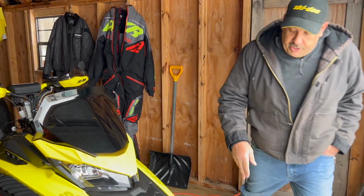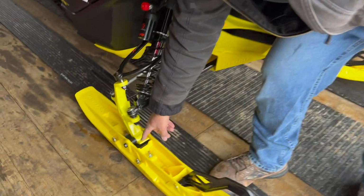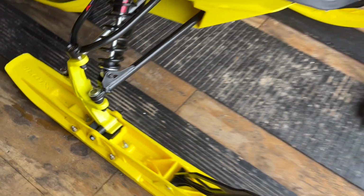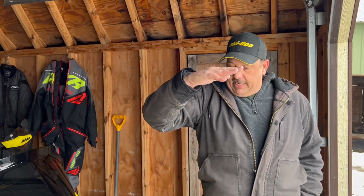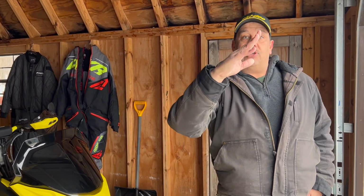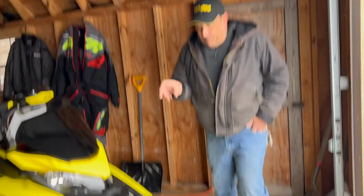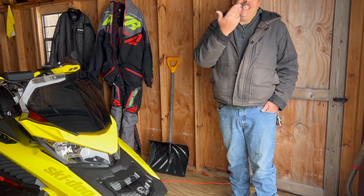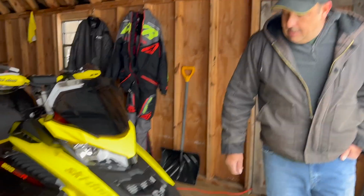When you buy these Bergstroms, they sell you these rubbers. These new rubbers go in right here into your ski, and what happens is when you come off the ground, with the old style, your ski would drop to the front. These make it so your skis drop to the back, always keeping the back easier steering. And it makes your wear rod wear more level. So you had to take the ski right off. They pop right in. When I was watching that video of him explaining it, I didn't really understand it, and I wasn't buying them anyway right now, so I didn't need to know. But that might be something I'm interested in.